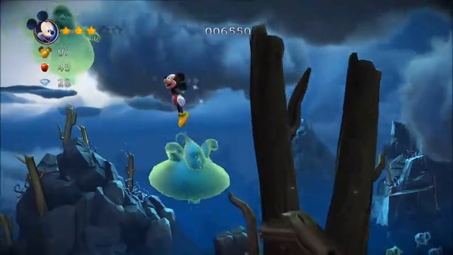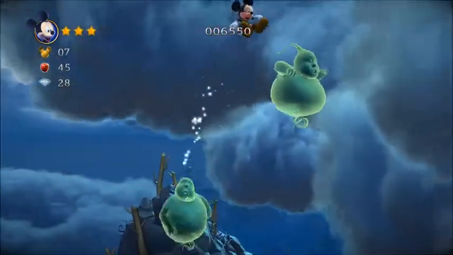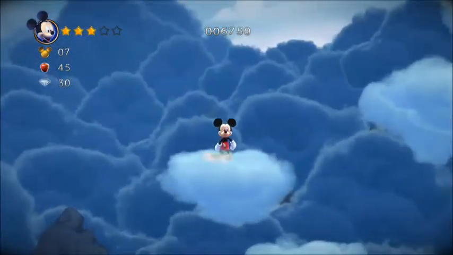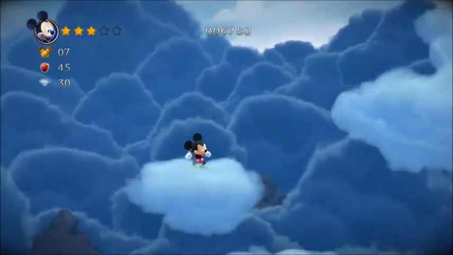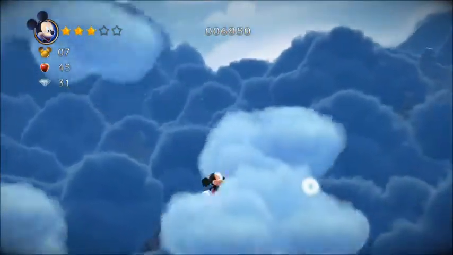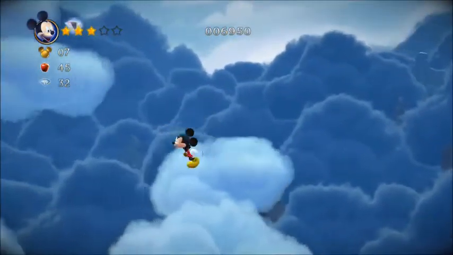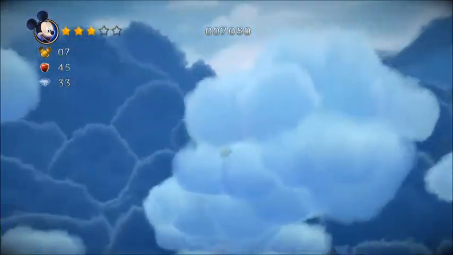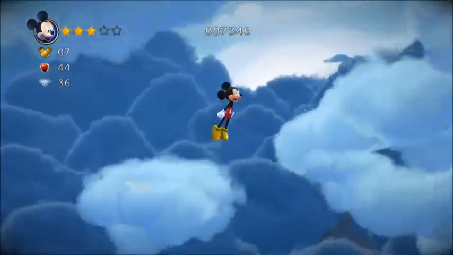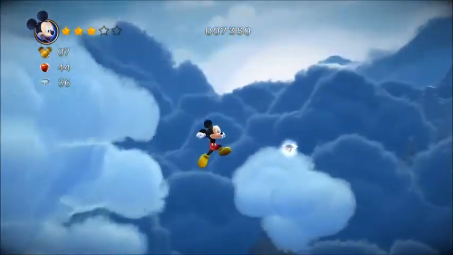Okay, now we're gonna hop some ghosts, ride them up into the clouds. Suddenly, Mickey found himself catapulted into the clouds. Mind you, you can't do the hold down and jump to go through clouds. I will admit his hitbox is sometimes a little odd in terms of how far you can jump from, but eventually you kind of get the hang of it.